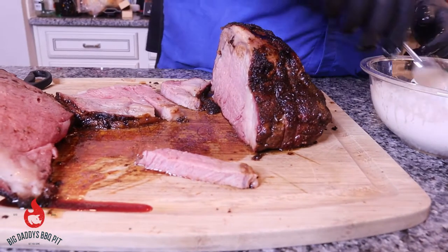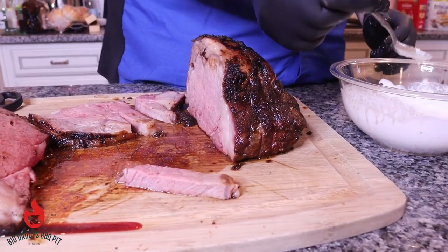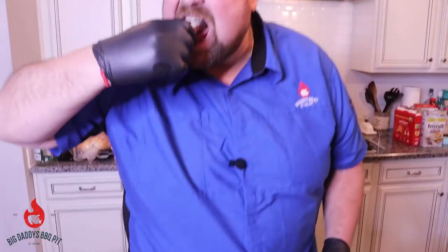That little piece there, we're going to put a little bit of our horseradish sauce on there that we made up with it. Give that a try. Oh. Picking up some of the smoke flavor. That White Lightning with that Beauty and the Beef combo is amazing.